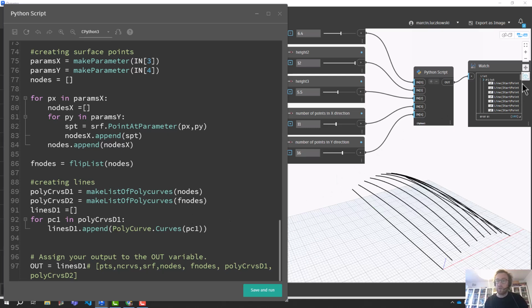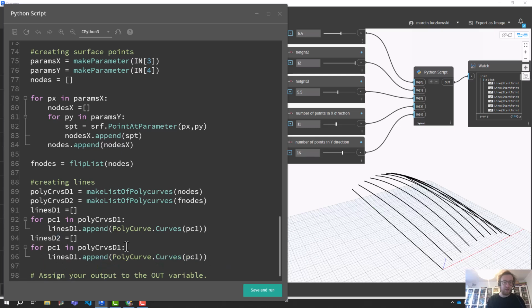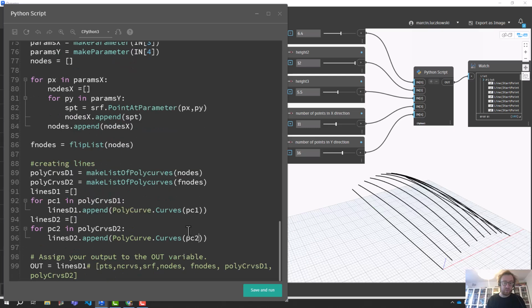It will work. We will see. Okay, it's working. All the elements are flattened, or no, they are also in the correct form. Since the list of polycurves is already in there, if I choose one list, it's one single list. So right now I would just create the second one for the second dimension. So PC2. And then if I have lines D1, I will also add those lines into my elements. So instead of using polycurves D1, I will just use lines D1.